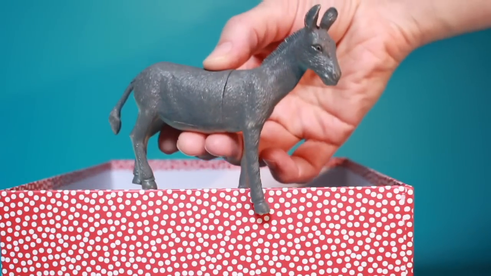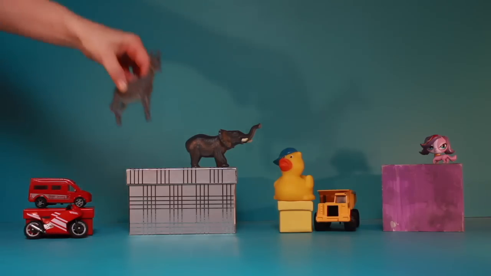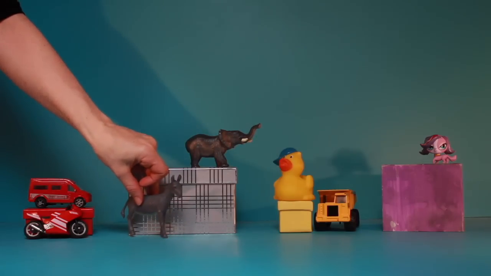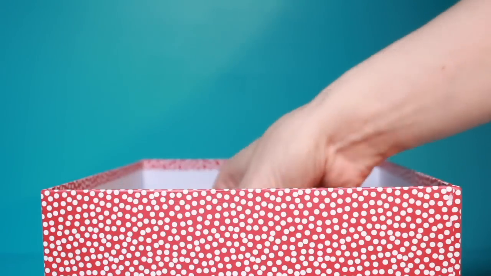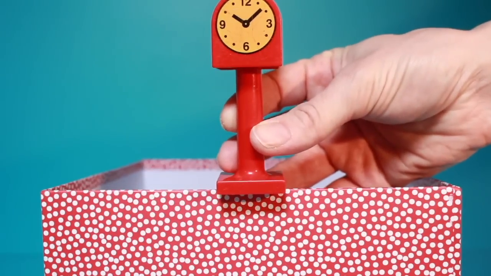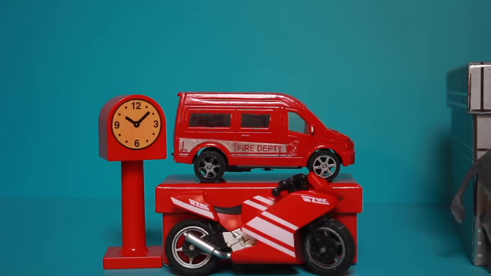Look at this, this is grey. Handsome donkey strong and grey. Let's put it here, 'cause it is grey. Handsome donkey strong and grey. Look at this, this is red. Ticking clock so tall and red. Let's put it here, 'cause it is red. Ticking clock so tall and red.